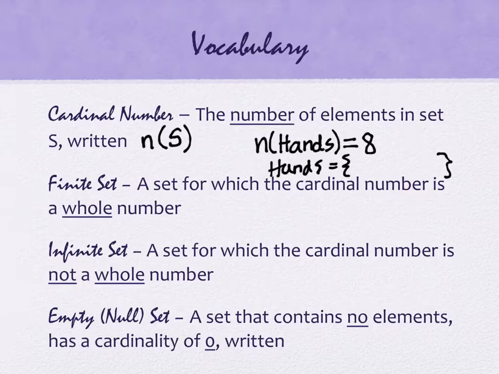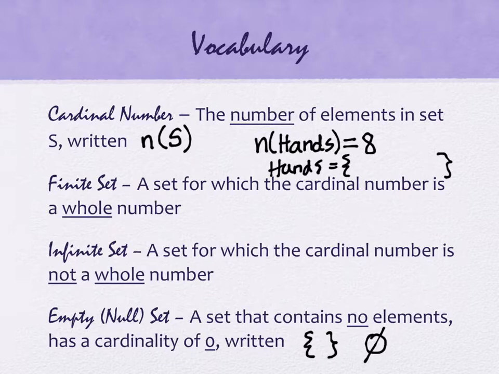And the last one is actually called a null set. A null set is a set that contains no elements. Okay, it has a cardinality of 0. There are 2 different ways of writing null sets. One of them is to write brackets with nothing inside of them. So that's sort of like a listing method way. Another way of writing a null set is to write a zero with a line through it like this.